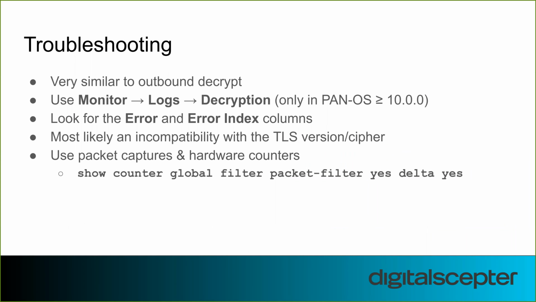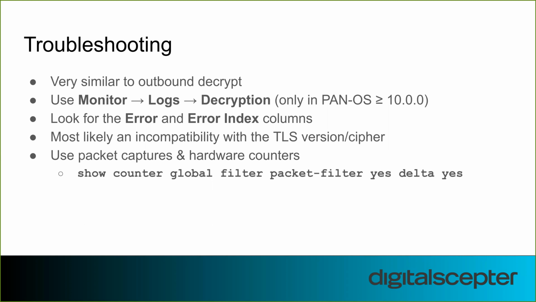All right. So the final thing we wanted to talk about was some troubleshooting hints. If you've ever troubleshot outbound decrypt, it's very similar. In fact, most of your issues are the same between both. You're going to want to use the new decryption log tab. That's under Monitor, Logs, Decryption, if you're on a PAN-OS version 10.0 or higher. If you're on a lower version, you won't have that. There are still some ways to troubleshoot it here.